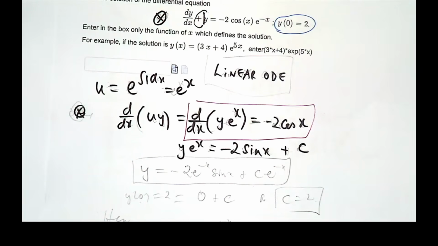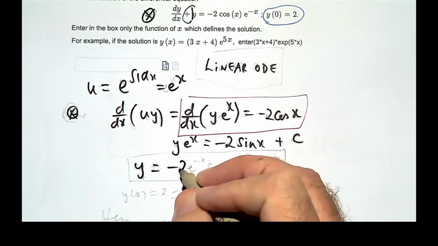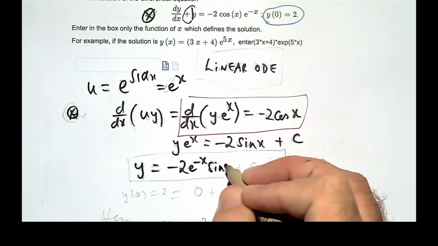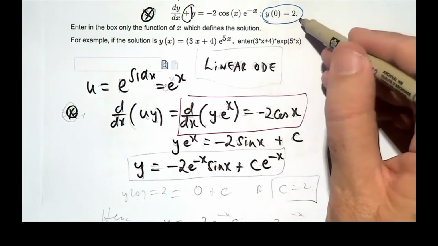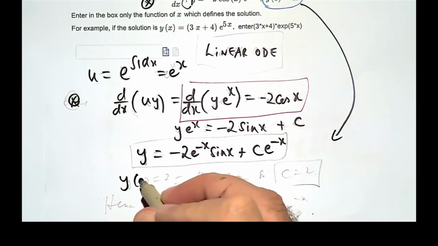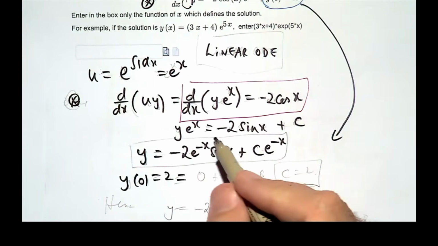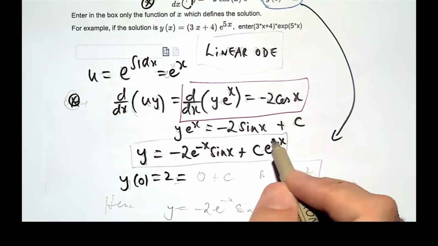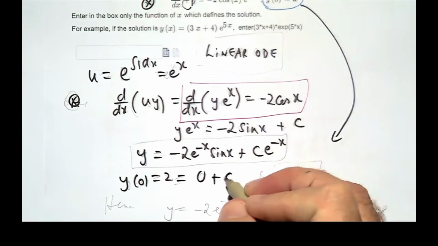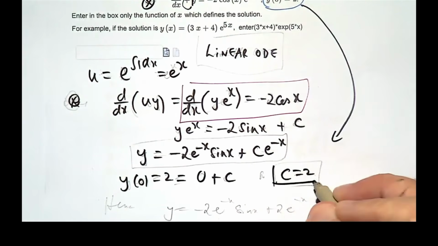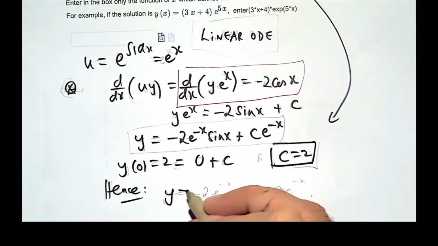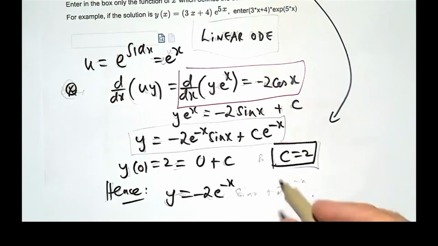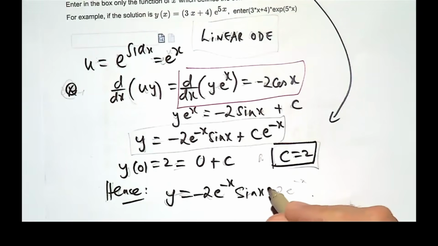So make y the subject, move things around. And then we find c from the initial condition. Put in x equals 0 there, that's going to be 0. Put in x equals 0 there, we're going to get c equals 2. So the final answer, this is great, I feel like I just write over the top, don't have to think at all.